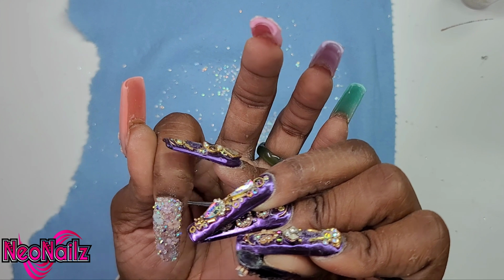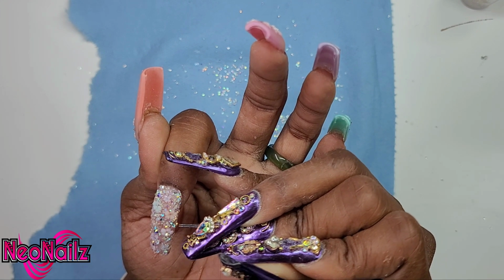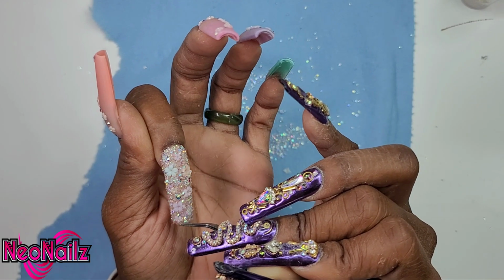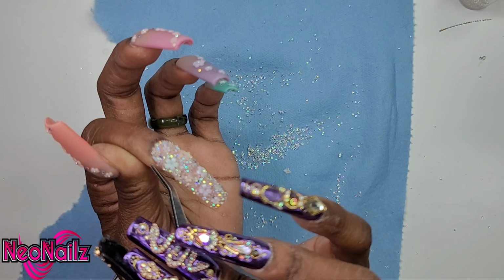I'm even using a tweezer to push the pixies back in towards the nail, away from the skin and the cuticle area, just to avoid any irritation or snags or anything like that. But just taking my time, and that's again the beauty of using a gel method versus an adhesive method. Once happy, I'm going to cure, and then the set is done.